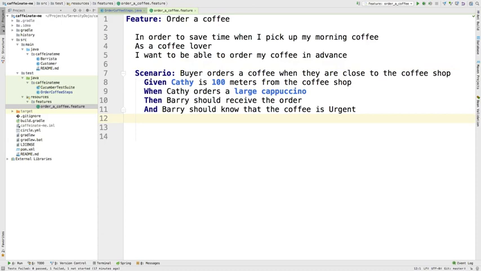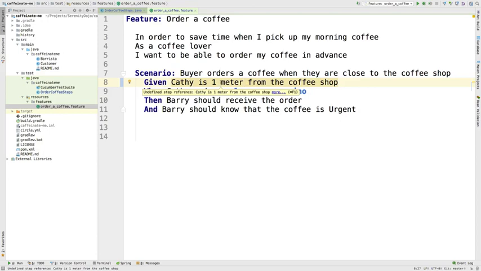So far, we've covered pretty much all you need to know about using regular expressions in matches in Cucumber. But we also use regular expressions for one other important thing, to make our scenarios more flexible and more readable. Suppose we have a scenario where Kathy is just 1 meter from the shop. What we'd like to write is, given Kathy is 1 meter from the coffee shop.